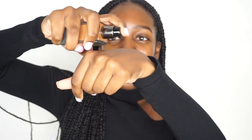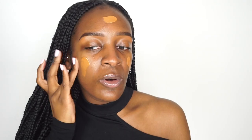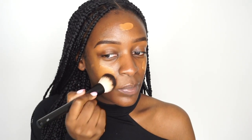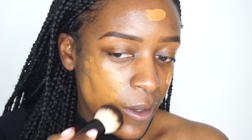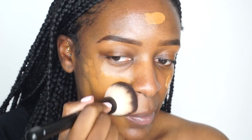I'm going to start with maybe two pumps on the back of my hand. I like to dot the foundation all over my face. Well, not all over my face, but mostly in three parts of my face. And now I'm going to take a brush and start tapping. Can you guys see me? Let me zoom you in. Hopefully that's close enough. So I'm gonna start tapping this foundation into my skin.